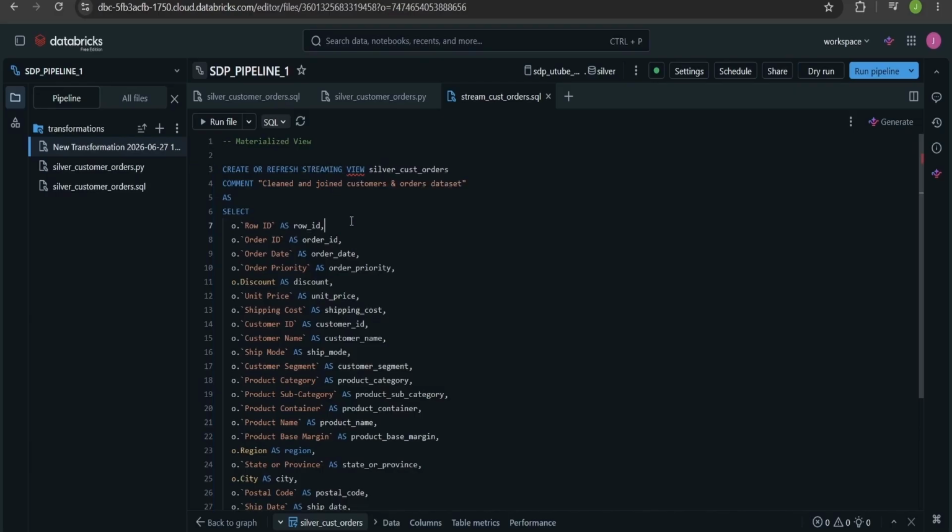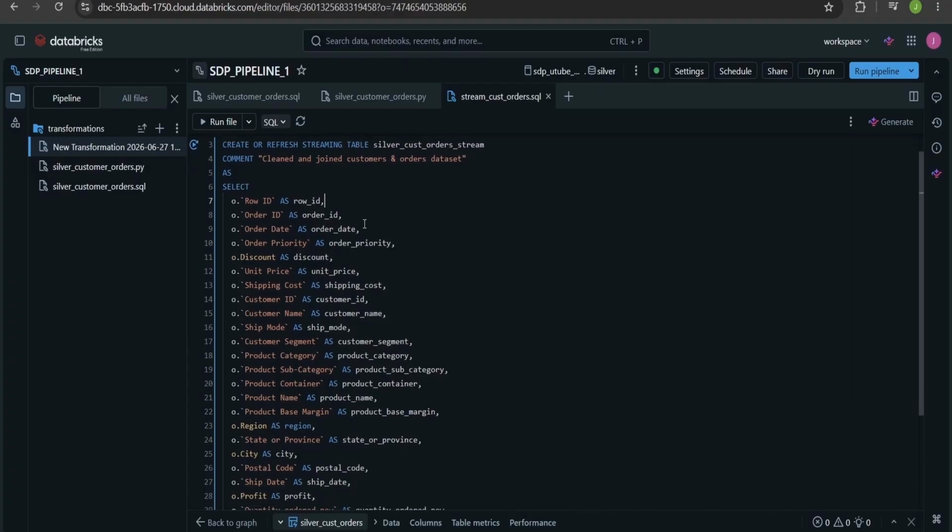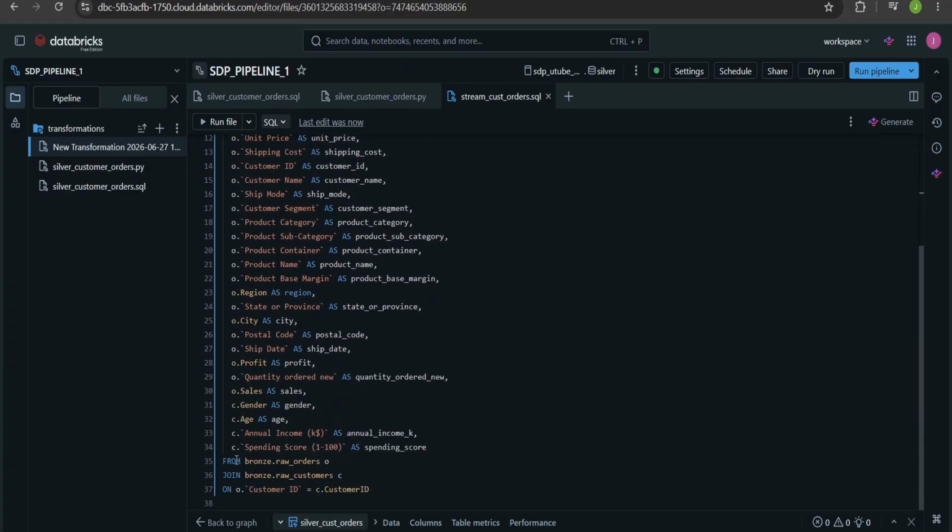So then obviously I will just say underscore stream. Okay. And with Python, I will say underscore stream underscore Python. Okay. In this way, we can differentiate. So obviously streams are not views. These are tables. So I just need to change from view to table. Cool. So yeah, now I need to mention stream keyword here, which will tell this SQL that please treat my row underscore orders table as a streaming table.